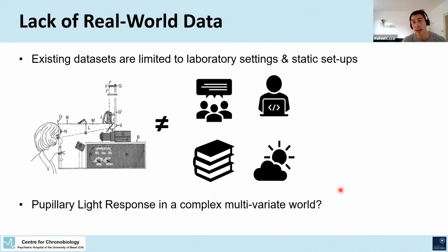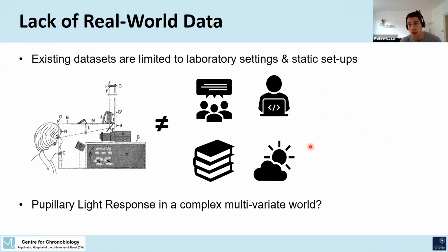We actually have quite a lot of research on the pupil. From the 20s to now, you can find a huge amount of data, but almost every study is restricted to limited laboratory settings. Most of them, not necessarily old school pupillography, use static setups, and only very few of them look at outdoor light, for instance, but these don't really have dynamic outdoor lighting either. They mostly stay confined to one specific location.